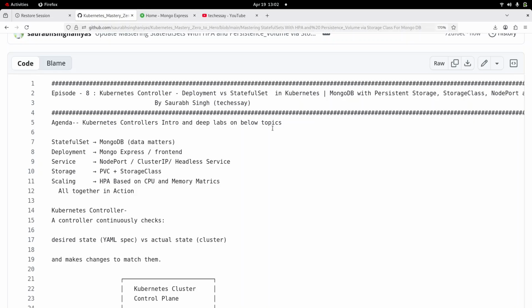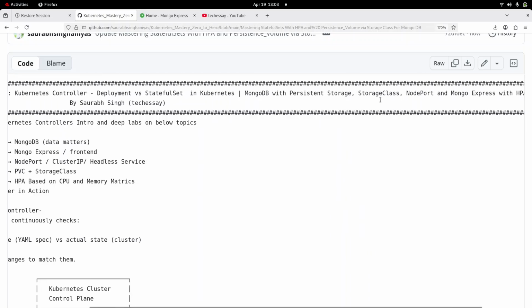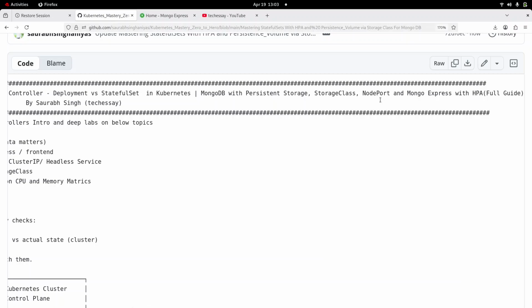We will discuss both concepts practically by deploying the Mongo database, which is basically a stateful application. We will also add Mongo Express, which is basically a stateless application, meaning it can scale independently. We will also implement the HPA, which will automatically scale based on CPU and memory metrics.